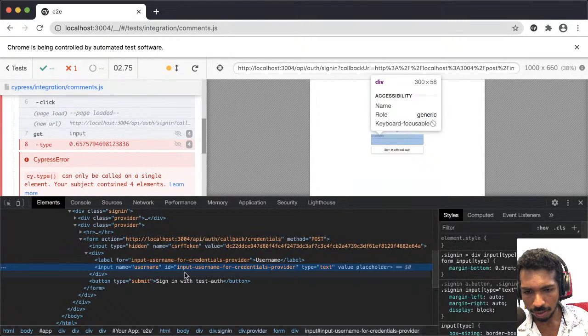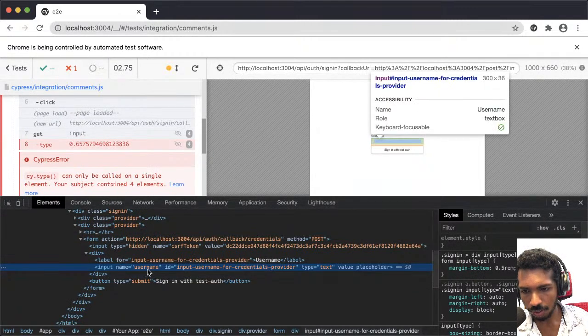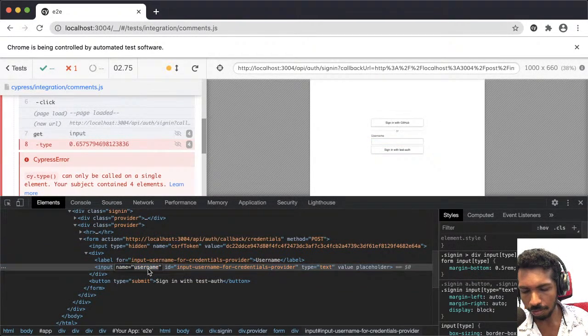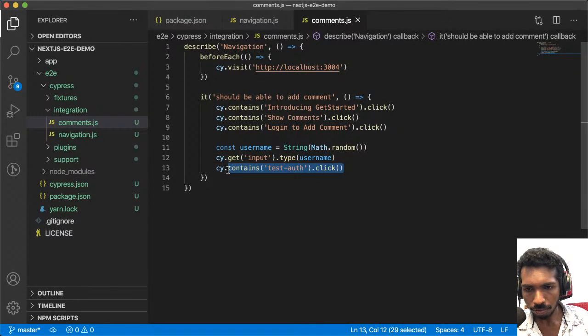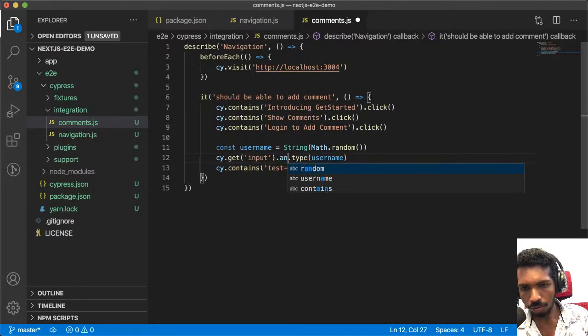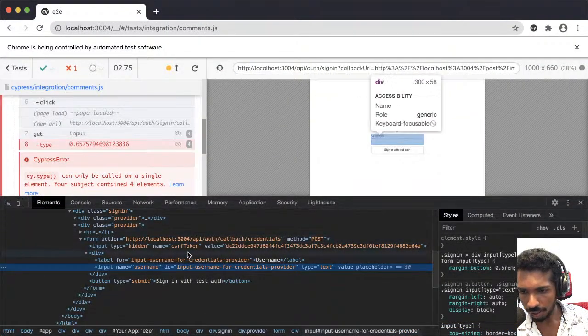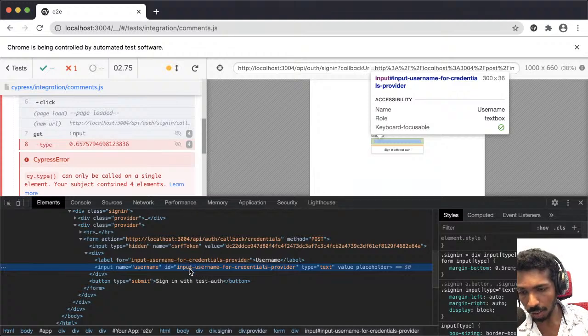It should be user ID, maybe name. All right, I don't know how to pick them. Let me try it. Maybe with name, I don't know. Maybe I can check by the ID, I guess.